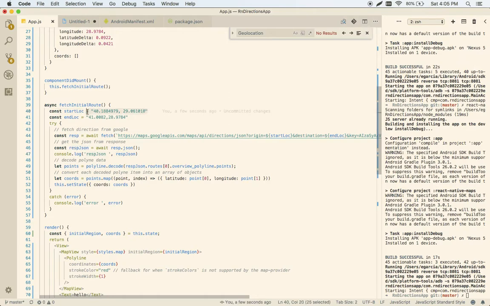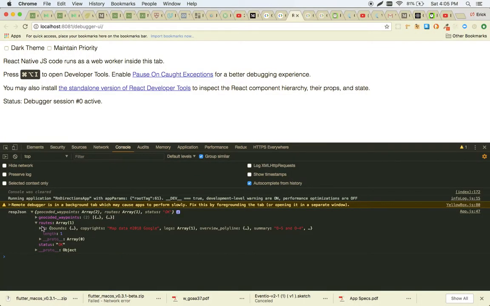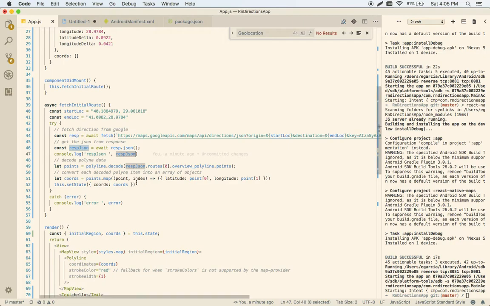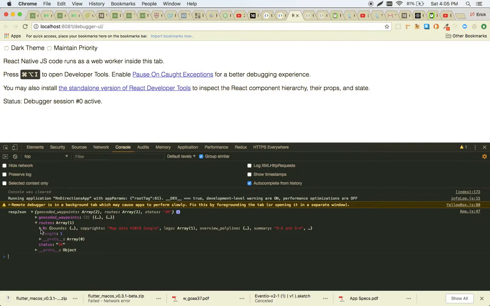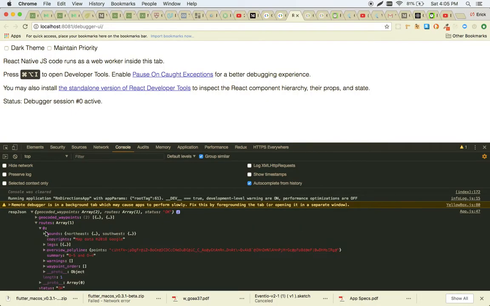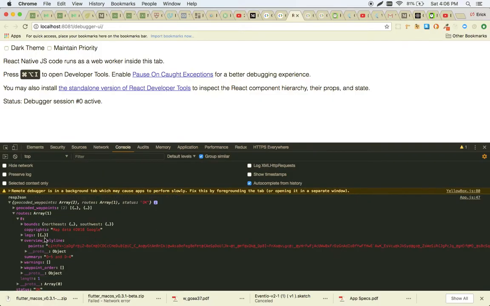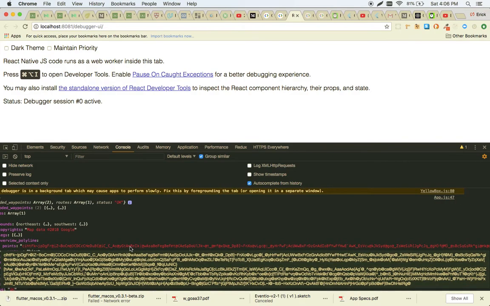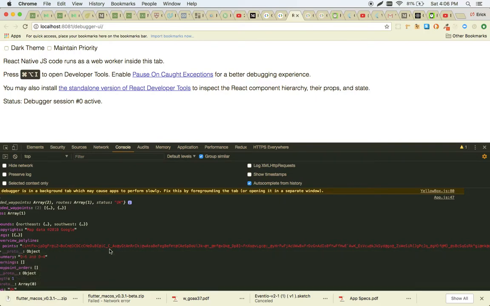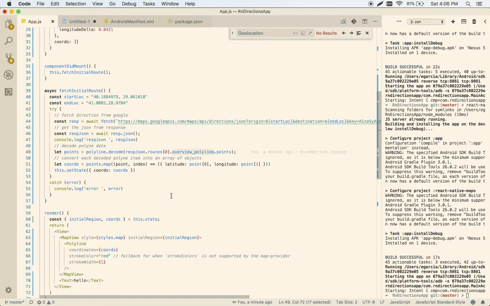So the first step is to assign a start location and also assign an end location, and pass those locations to the Google Directions API service. And after that, we get the response as JSON. As you can see, we have a JSON here. I have some properties, and the property that we need to use is the routes property here, in position 0. And also we need the overview polyline property, which is this one. As you can see, there is a very big string with some strange characters. So you have to decode that.